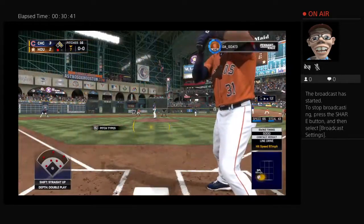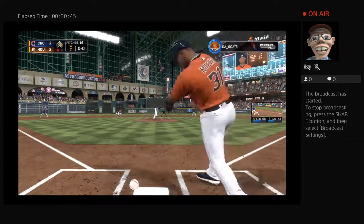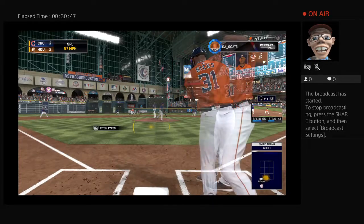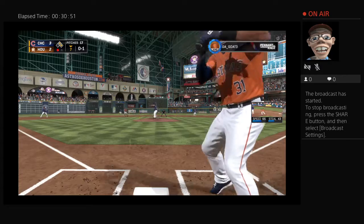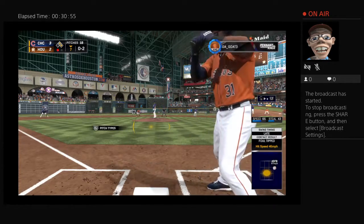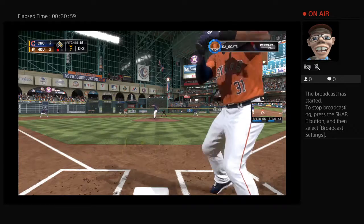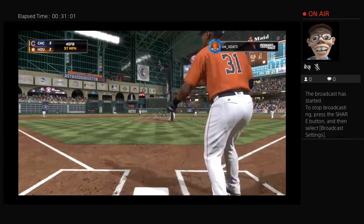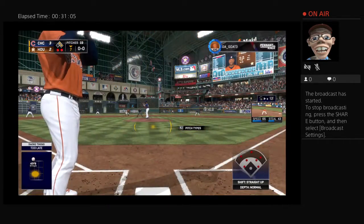Digging in, the switch hitter, Aaron Hicks, as he'll look to bring home that tying run from second with a base hit into the outfield. Swing and a miss, and he's behind 0-1. Now a swing and a ball popped high in the air over toward foul ground. And this is going to wind up a foul ball. And here's a swing and a miss. And that, folks, is a big out number 2.